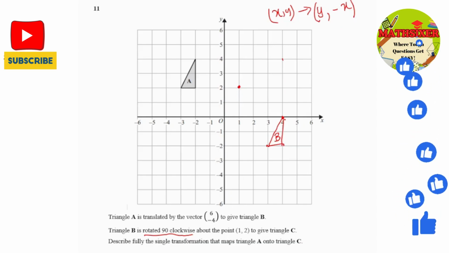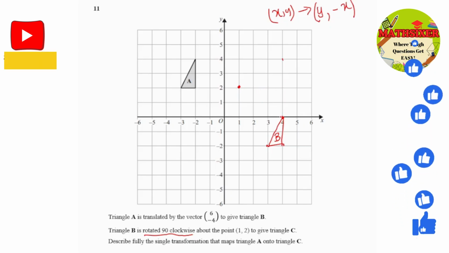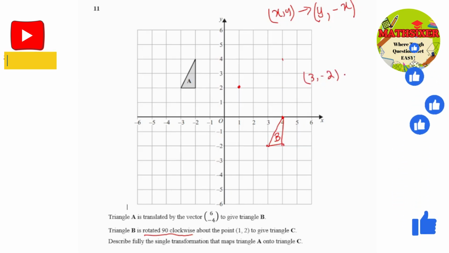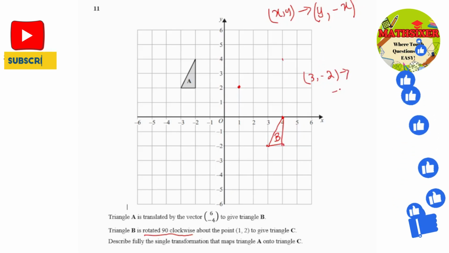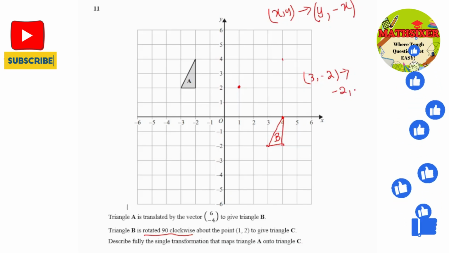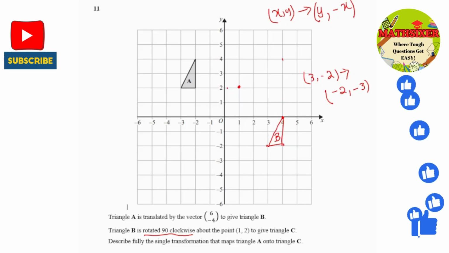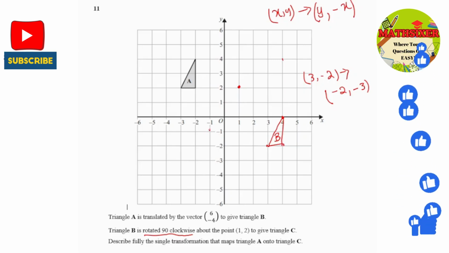So we're going to check how many points this point is away from this one. So we have 1, 2, 3 points and 2 down. So we have 3 and minus 2. So what it's converted to, we're going to write it down as minus 2 and minus 3. Okay, so we're going to check from this point. So 1 and 2, minus 2, and 1, 2 and 3, minus 3 down.